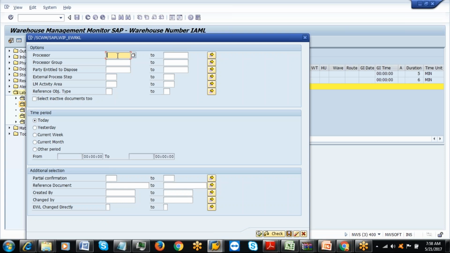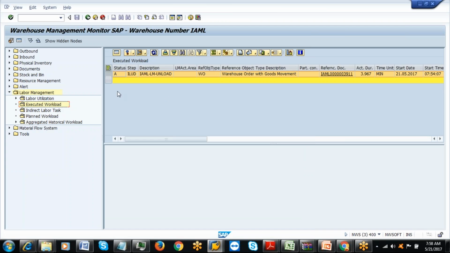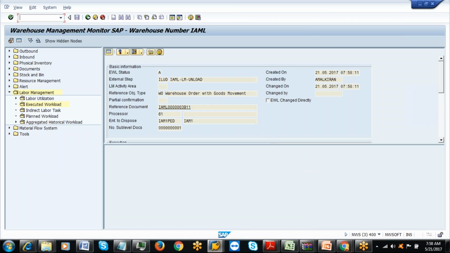Here we have the option to get the processor wise executed workload. This I am giving the today only. This one. The activation is active, duration is 3.96167. Okay, this one. If you see, reference object type is warehouse order created by Amal Kiran.